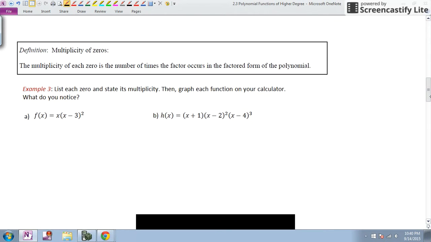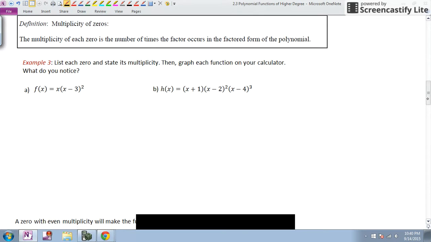Now, what about multiplicity of zeros? And that I want to get through too. I want you to tell me the zeros and the multiplicity. It just means that a zero could be an answer more than once. So if you look at this first one and solve it, you might notice that you get x is 0, and then you get x is 3 and x is 3, or you get 3 two times. So that's called a multiplicity of 2. So 0 is an answer, and 3 is an answer with a multiplicity of 2.